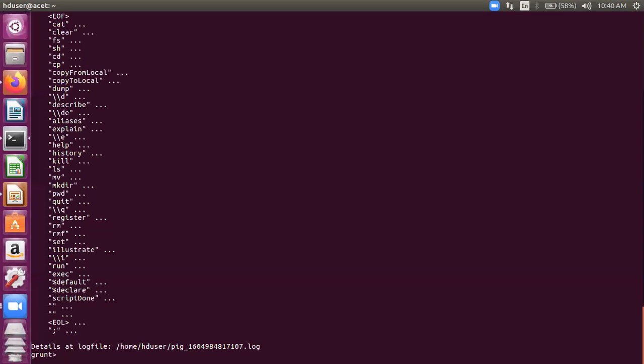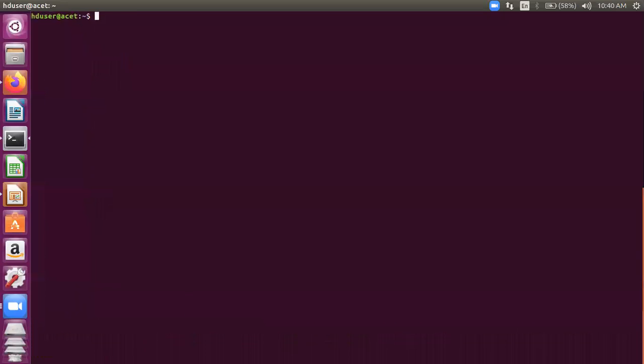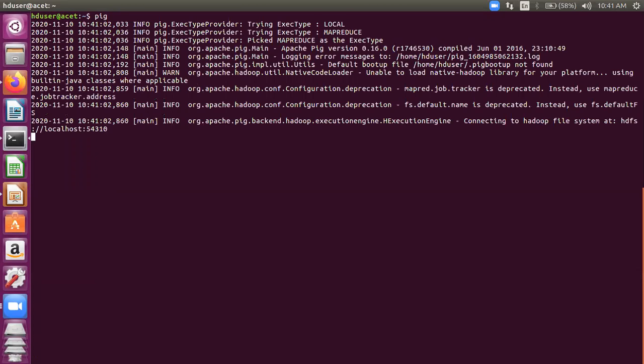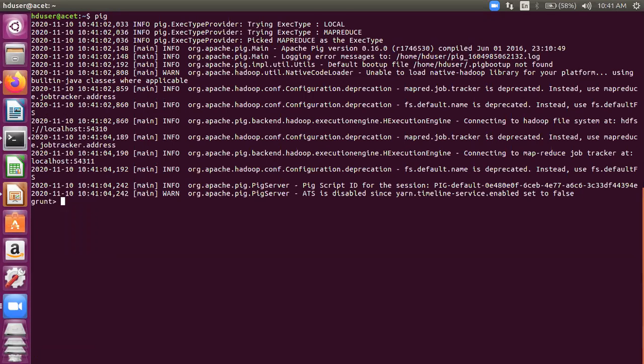Okay. So if I don't write any type and I write pig, read on the screen. That's why I asked you to read on the screen. See, I've not mentioned any type. See what it is trying and what it has picked. Read the third line. So it picked map reduce; you did not mention anything, so it picked map reduce. So by default also, when we are working with huge files that cannot be stored in the local file system, HDFS has to be the default mode. Okay. So be careful, Gursevak, you are an intelligent student. Okay, you can lower your hands now. Thank you.